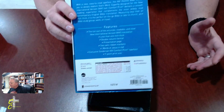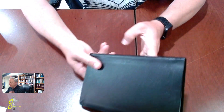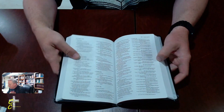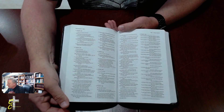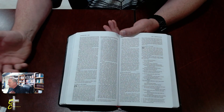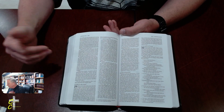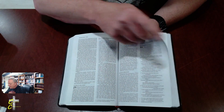I was looking for a Bible for my kids — believe it or not, they're gonna be going to a camp or two this summer. The camp suggested NIV; they like to go through their devotions and their time in the word with the NIV translation. There were times growing up in Sunday school where either I was that kid or my friend was — they had a different translation and it was really difficult for the Sunday school teacher, especially if their parents sent them with a King James version. I figured for a few bucks we can get them an NIV Bible.